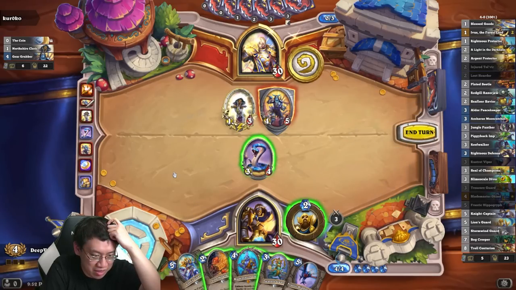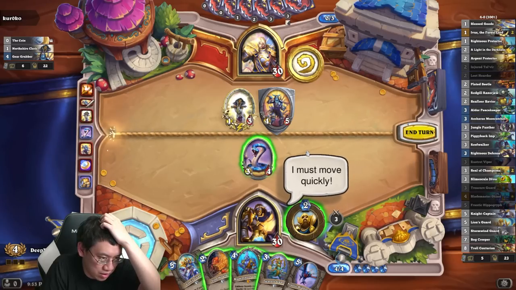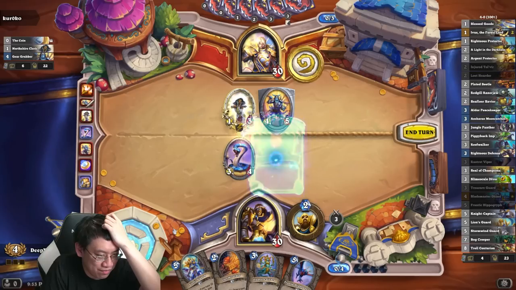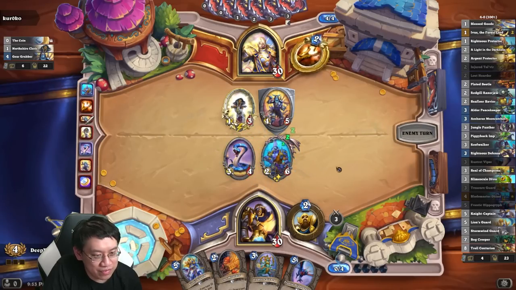Okay, got 5 attack here. Not enough to kill Akani. Attacks this and kills it, that's bad for me. And I'll have 4 health. Tough.